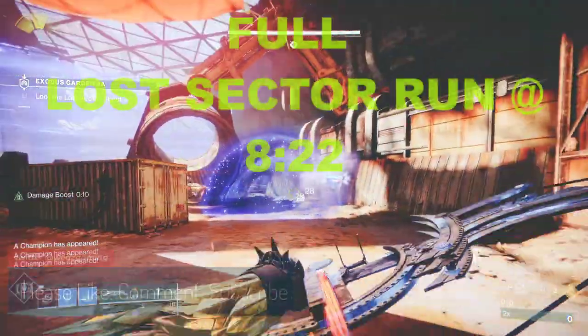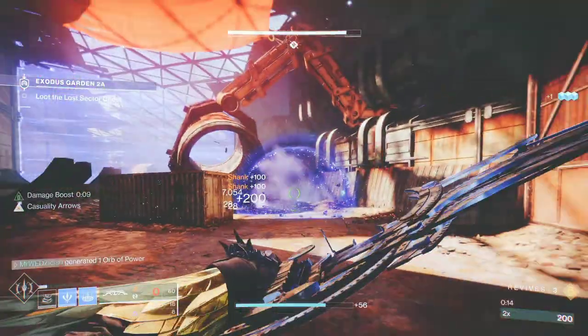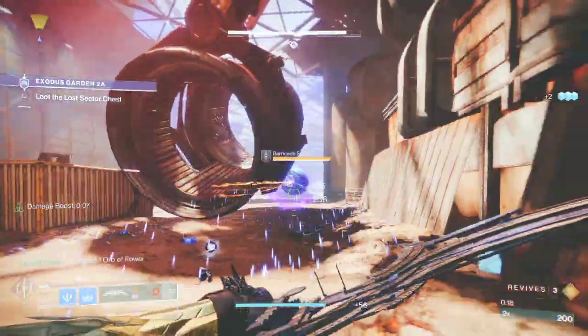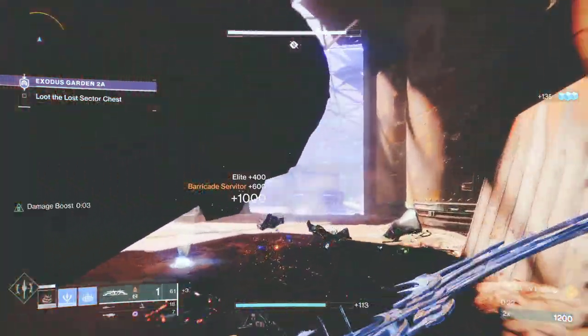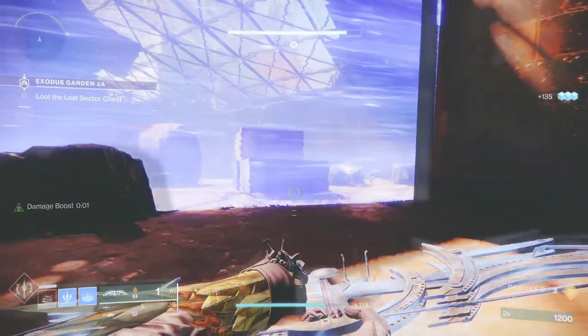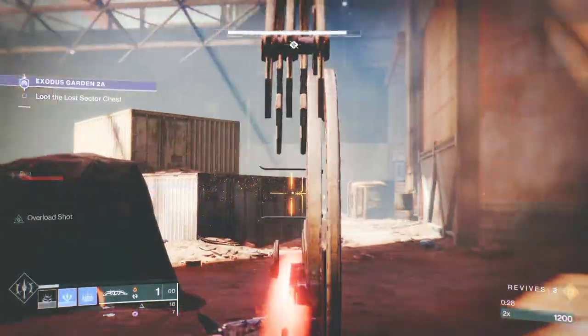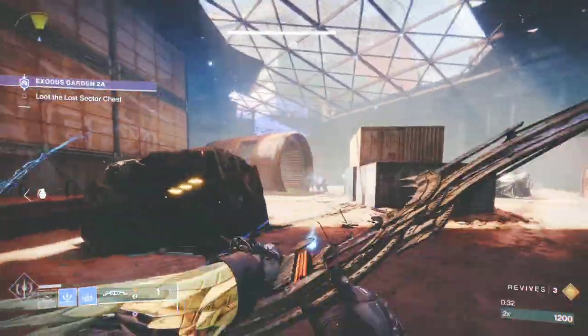Out of all the three exotic chest armors introduced by Bungie this season, I believe Mantle of Battle Harmony is the biggest game changer. I say this because this exotic can be useful for any of the Warlock subclasses. I also think it's just combining the Nezarec's helmet and the Phoenix Protocol chest piece together, then adding some extra benefits. This is just brilliant on Bungie's part, in my opinion.